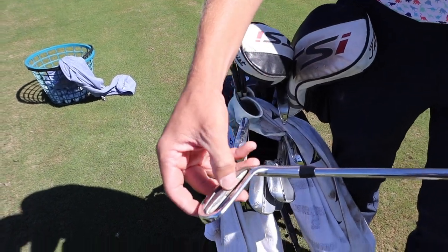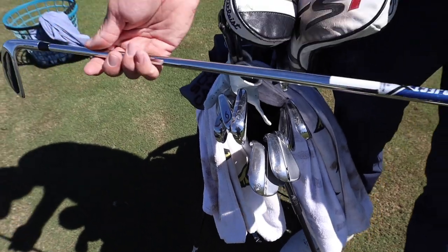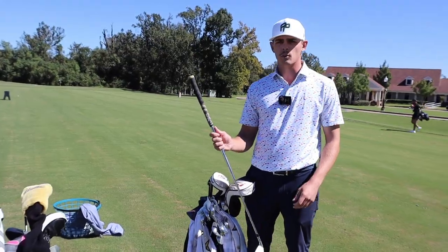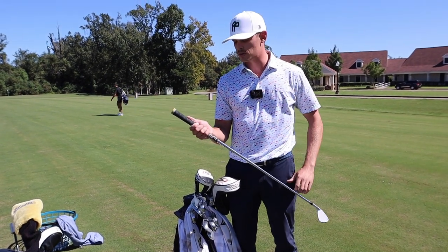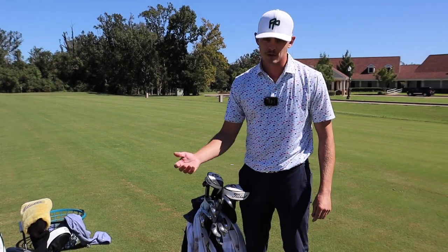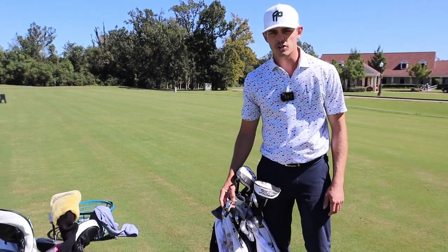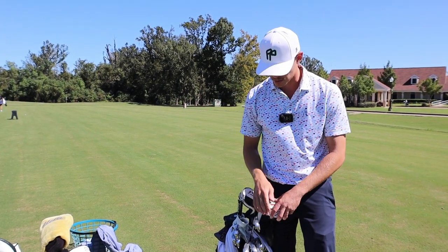These are the irons — got the 8 iron here. I got a little bit of lead tape on the underside of every one of my irons, about a swing weight and a half worth. Got the Project X 7.0s — these are pretty much rebar but I've been told I need them. Got the Golf Pride multi-compounds; these are the best grips that exist. I had Z cords for a while but they were just so firm it was starting to bother me, so I went back to the multi-compounds. The 7.0 shafts go all the way through the irons, and these are all two degrees strong so they fly a little bit farther, launch a little lower, and spin less — which is what I need.